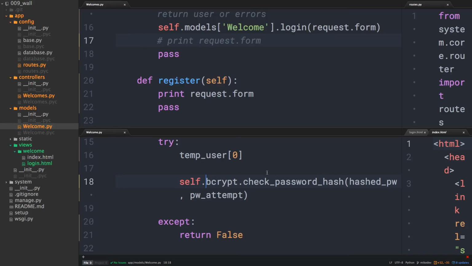It may be empty, but at least we can compare versus it. So the hash password is going to be temp user 0 bracket quote password. And the password attempt is going to be rec quote password.